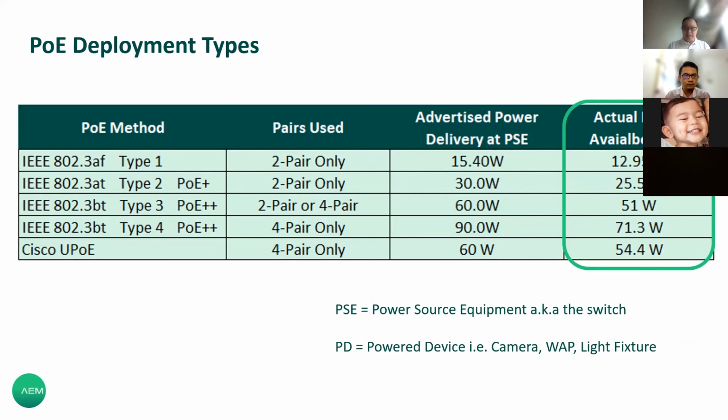So the PoE standard, who determined that? The IEEE standards not only determine the Ethernet speed, but they also look at the PoE requirement. As we look at the PoE requirements, now people are just going for the latest, whether they need it or not. Why? Because they want to cater for future applications as well.